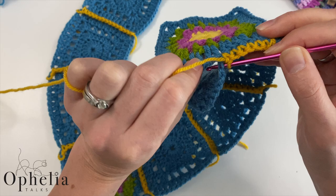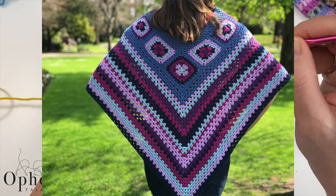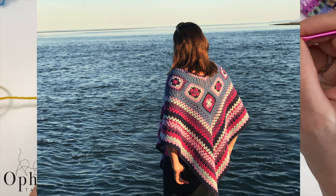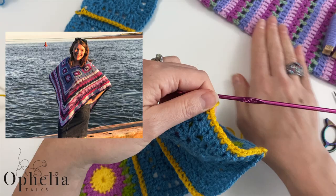That one poncho that I made like this, after a year I decided it was enough that it kept falling off my shoulders, and I made the neck opening smaller, and it works perfectly now. So I was able to do that. Had I made it too small, I would have had to take the whole poncho apart, because what comes below the actual poncho part is all connected, and you can't just undo that.